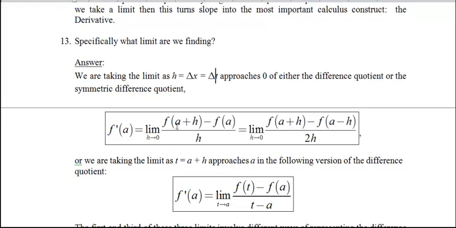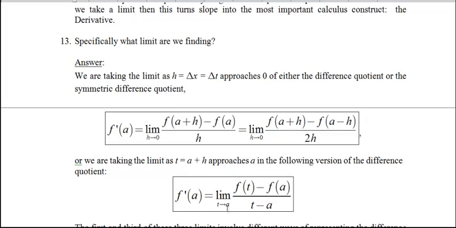Another way to write the difference quotient was, if we just call the point a plus h, just call it t, then we're looking at the point a, f of a as our point of interest. Our nearby point is t, f of t. And so the slope then is f of t minus f of a over t minus a. This time we're thinking of the limit as t is changing, so t is approaching a. Turns out this first limit here and this last one here, the first and third limits, are exactly the same. They mean exactly the same.